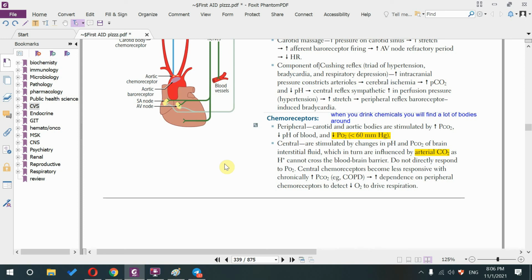What does that mean? If you are in a state of acidosis, like respiratory acidosis, let's say, the PCO2 will go to your brain and tell it, wake up, wake up, wake up. Start breathing, you are dying, man. But in case of decreased PO2 alone, that will not occur, okay? Actually, this is really interesting.